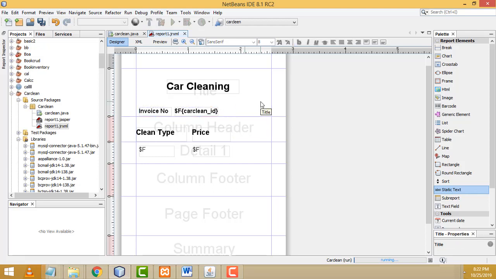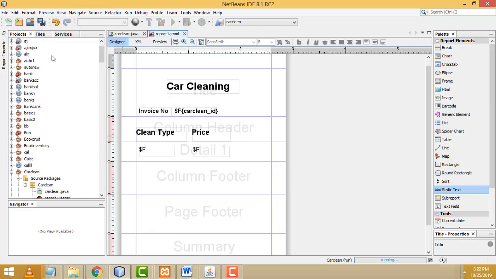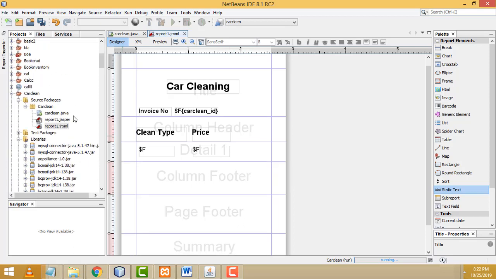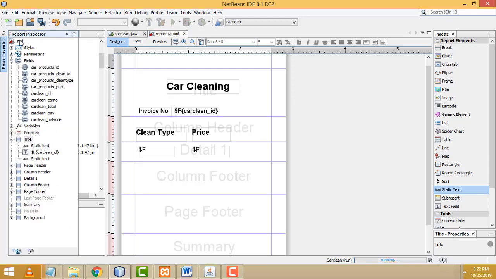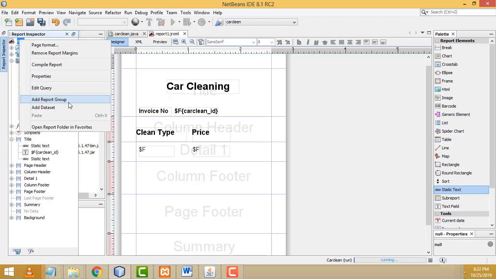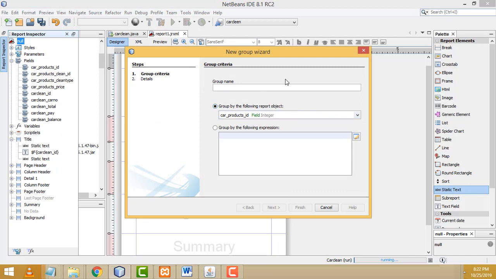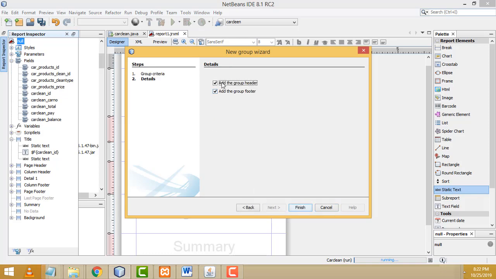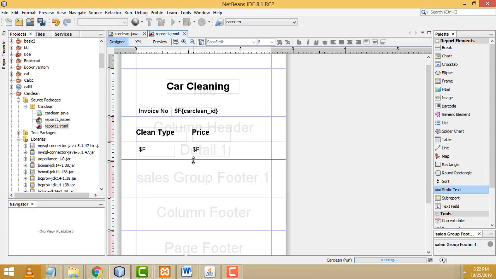Perfect. Now I am going to add another two things. I am going to right click and add another group here. I just give the name as sales. Next, I am going to add the group in the footer, sales.